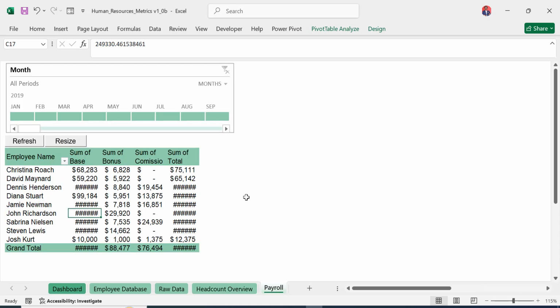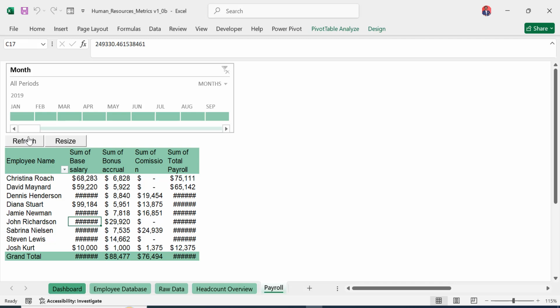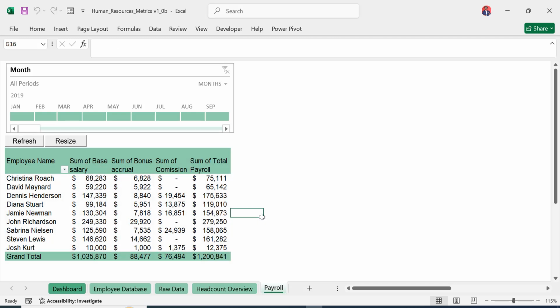So for the payroll, this will show you basically how much you are giving out as payment. So we can always refresh as usual. When we refresh, you see Josh Scott has come up. So also resize to see all those values clearly. So this is also resizing. We have this. Based on what we have, these are previous records. Based on the one we just added now, we can see the payment.